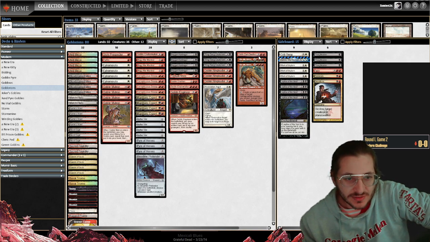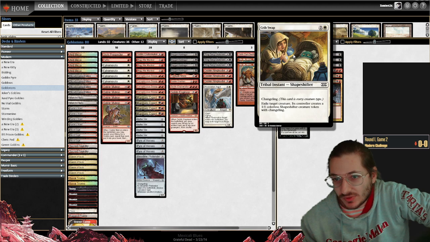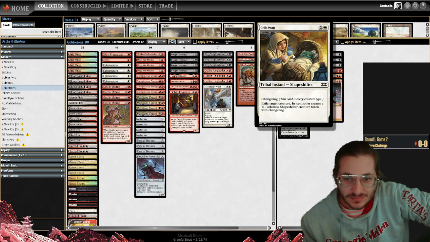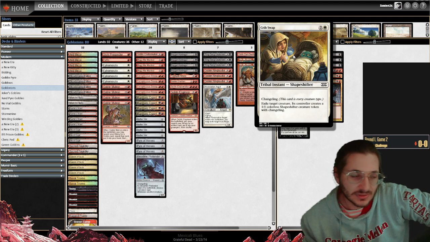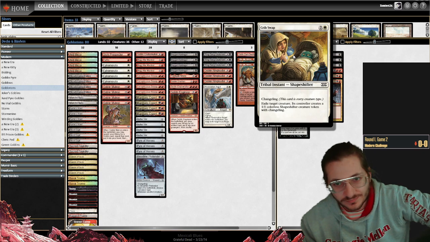What's the last thing to mention? I know there was one. Oh, yeah. Crib Swap used to be main, and maybe Crib Swap should still be main. But Crib Swap is just a white exile effect that you can tutor up. It's like Warren Weirding, but better, because even on a board full of creatures, you can tag their stuff.